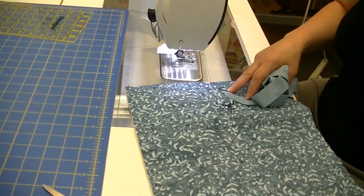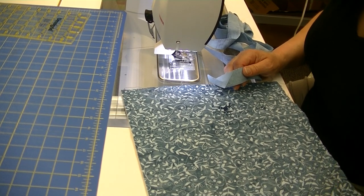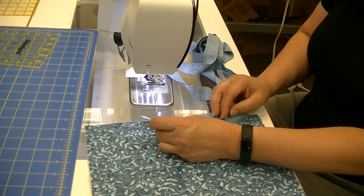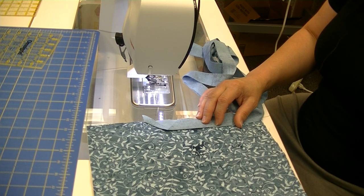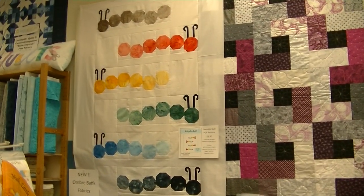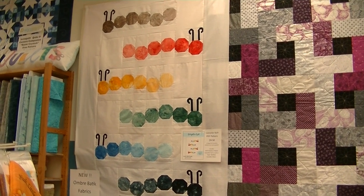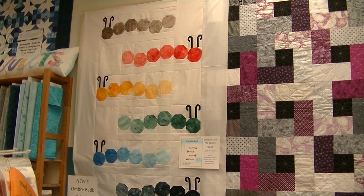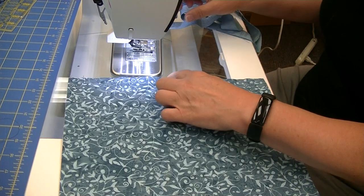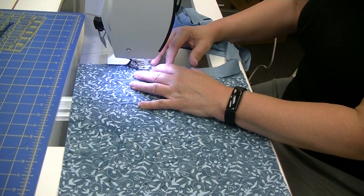The rod will go into these corner pockets; I'll cut the dowel rod about 12 inches and use a little hook or command strips to attach it to the wall. Now let's actually get to the binding. The first step requires no pinning or clipping — you want to find the bottom of your project. I know mine because the triangles are at the top. If your quilt is directional — like the caterpillar quilt where flipping it upside-down would make the heads hang wrong — make sure you start at the bottom. Fold your quilt in half to find approximately the center.